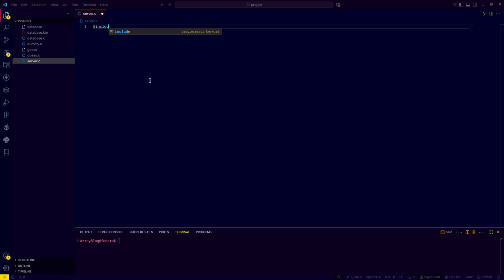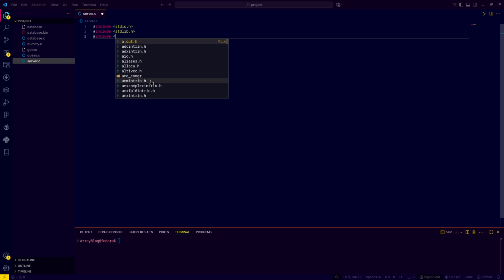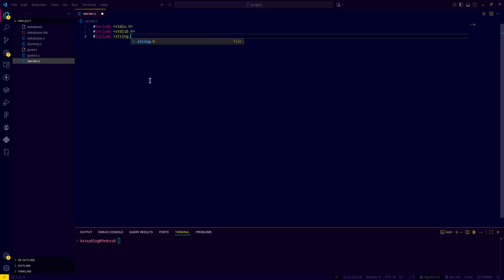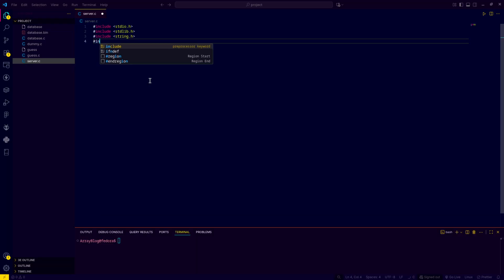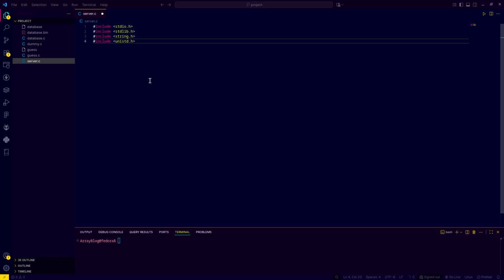So include stdio.h, and then include stdlib.h, and then include string.h because we need to handle strings, and we'll also include the unix one, unistd.h, that is basically for handling the unix standard reading, writing and closing of files.